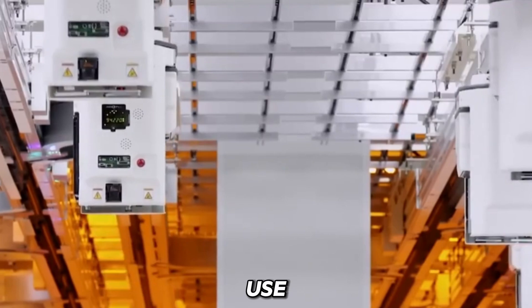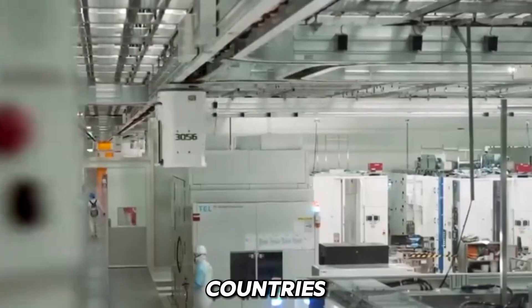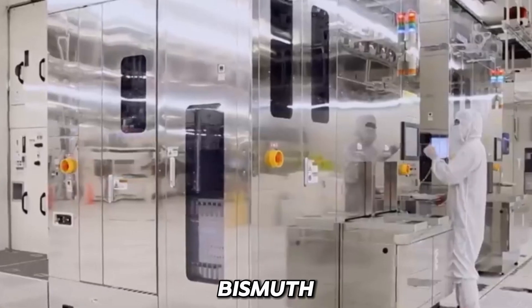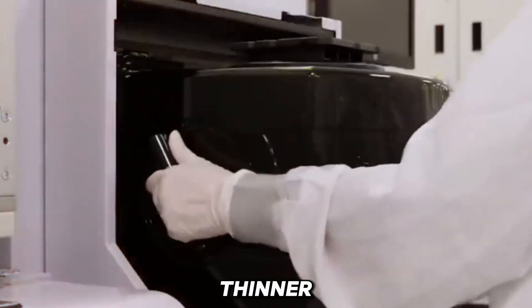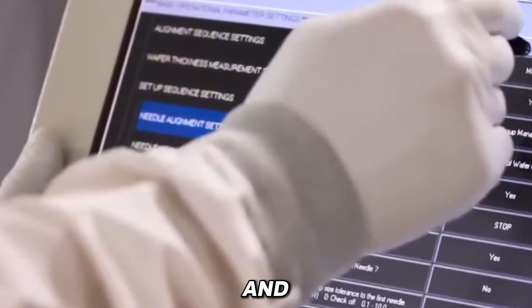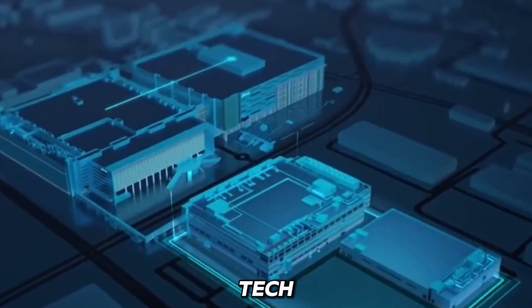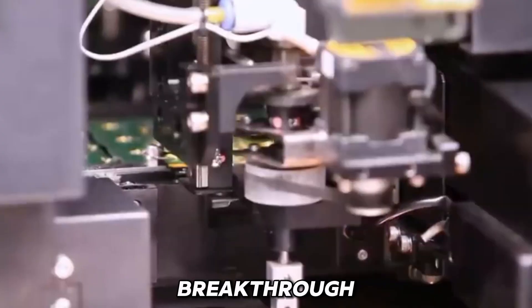This could also solve big problems like energy use in data centers, which already suck up power that rivals the usage of entire countries. As of today, we're on the edge of a new era. Bismuth and similar materials aren't just minor tweaks — they're a fresh start. With thinner layers, better quantum handling and spin control, chips would be able to think more like brains and process information in parallel ways. Moreover, as we push for greener tech, nations would prefer low-power chips, creating a new breakthrough in this technology.